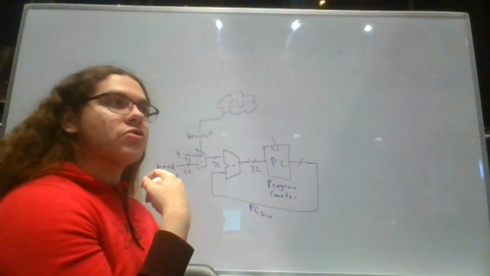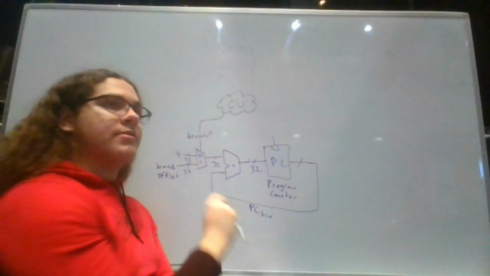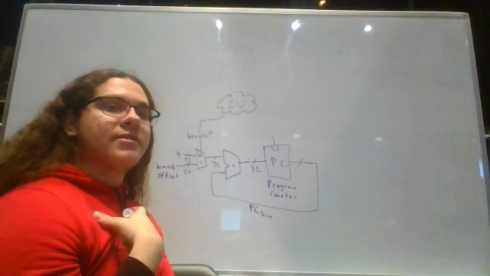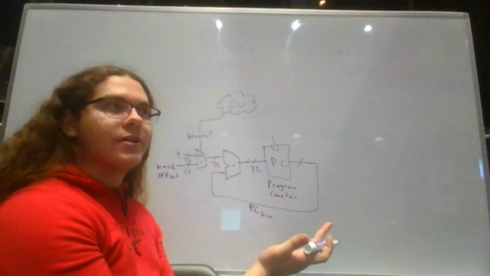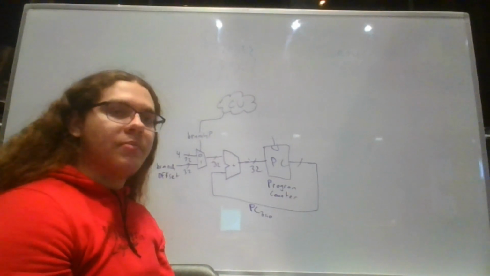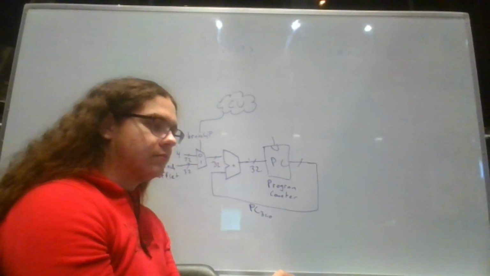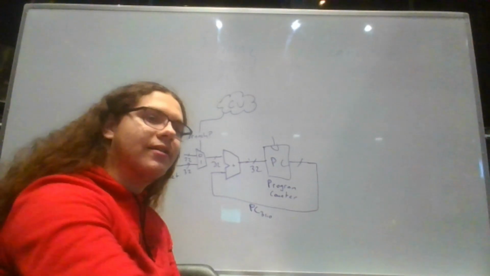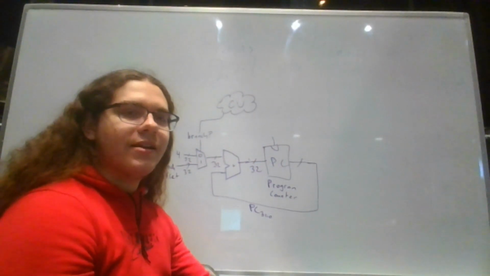If the instruction turns out as not branching, then it's going to force it, okay, I'm not going to branch and I'm just going to take the PC plus 4. So it doesn't matter in terms of your encoding, you just have to say where you would jump to, because otherwise, if you're not going to branch, the control unit knows to take you to PC plus 4, and it's going to set the multiplexer to select PC plus 4 instead of PC plus your branch offset. I know I went through that a little quickly, and I'm drawing some stuff you haven't seen yet, but any questions on that?